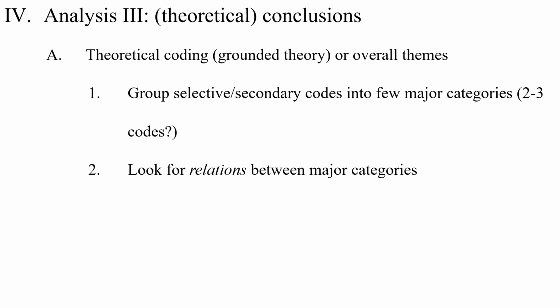And then you're looking for relations between the major categories. Sometimes these are going to be causal. One set of themes seems to be a set of causes, and one set of themes seems to be an effect or a set of effects. And so you do have a causal relationship. Other times you're not even looking for causation, as I said. They just seem to be related somehow. Maybe they're related back and forth, or maybe they just go together and you don't know exactly how. But you do look for relations between your major categories once you have them.